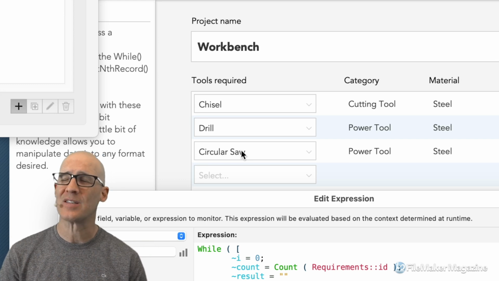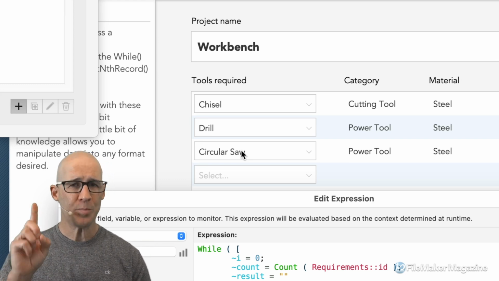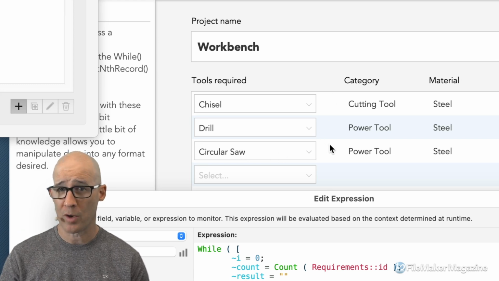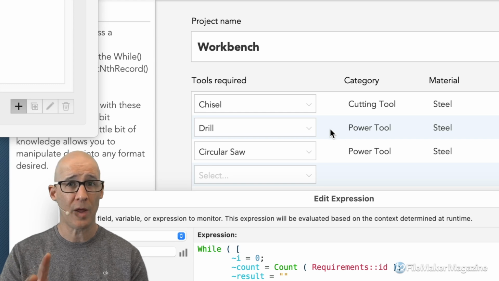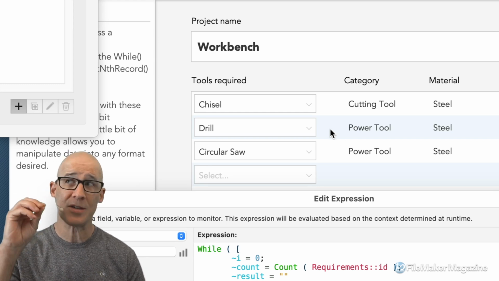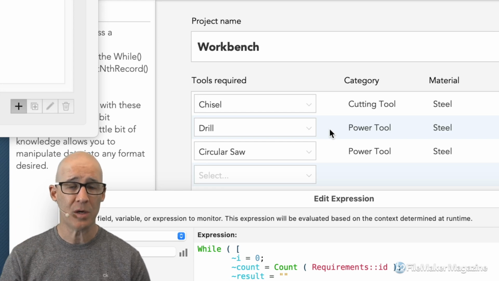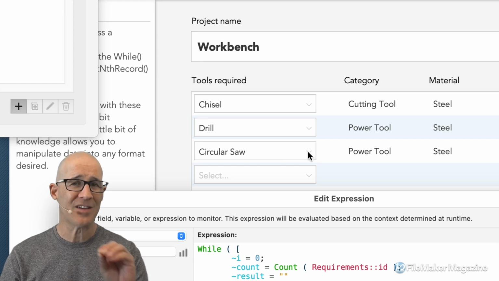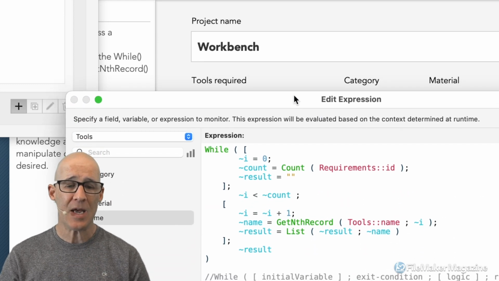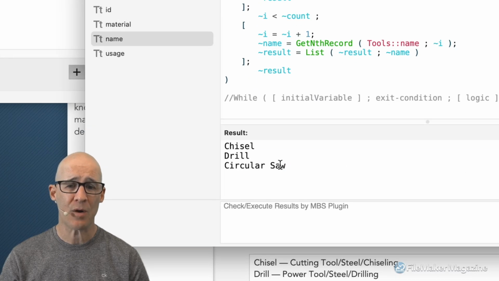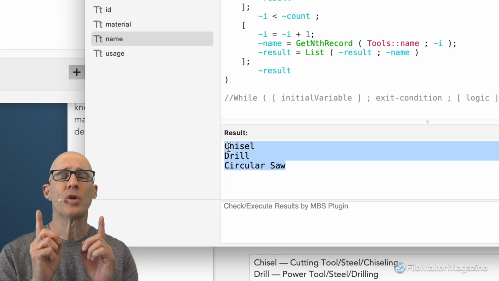Well, actually, that's not true. It is possible to put a sort on this portal. In fact, if I did put a sort on this portal, and that's by double-clicking the portal, and then the portal has an option to set the sort for the portal. That sort in particular only does it for the display of the portal. It does not affect the data. The data and the order in which it's returned, meaning this data right here, is fully controlled by the relationship.